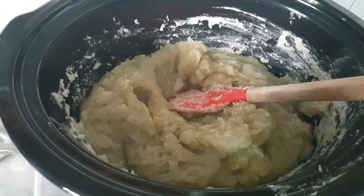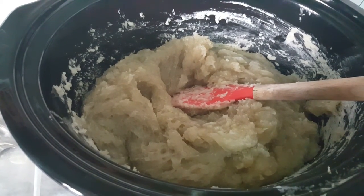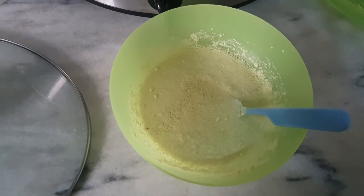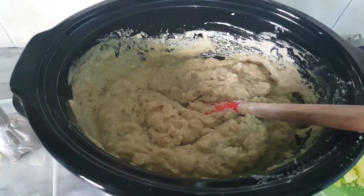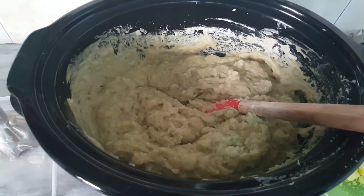My soap has been gelled fully and is fully prepared. Now I am going to turn off the heat and add the sulfur powder that I have dissolved in the reserved distilled water. The sulfur powder has been mixed, and now I am going to mix in my camphor powder.